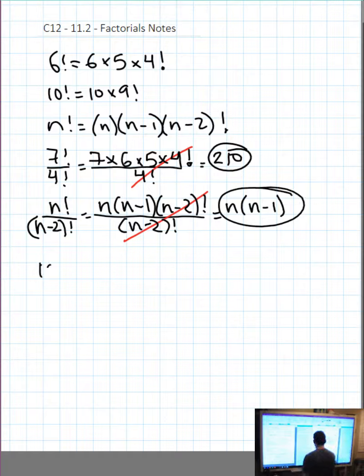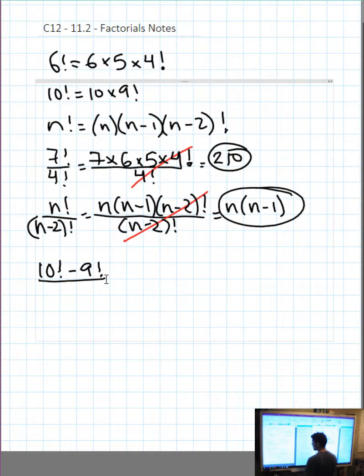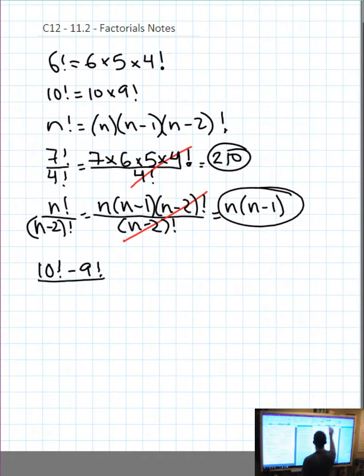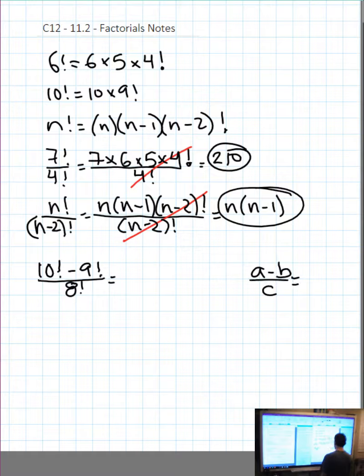Adding and subtracting fractions. Let's take 10 factorial minus 9 factorial over 8 factorial. Well, I know that I can add and subtract fractions. I know a minus b over c is equal to a over c minus b over c.